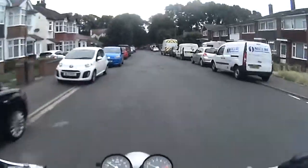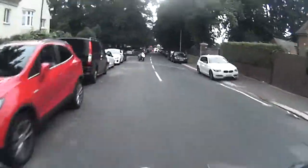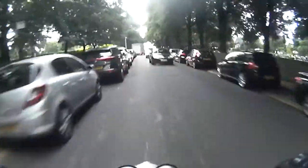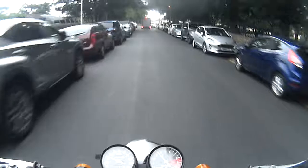It's a lot busier this time of night. It's gone about 7 o'clock. Ooh, crazy scooter guy, no helmet on properly. Headlights on.